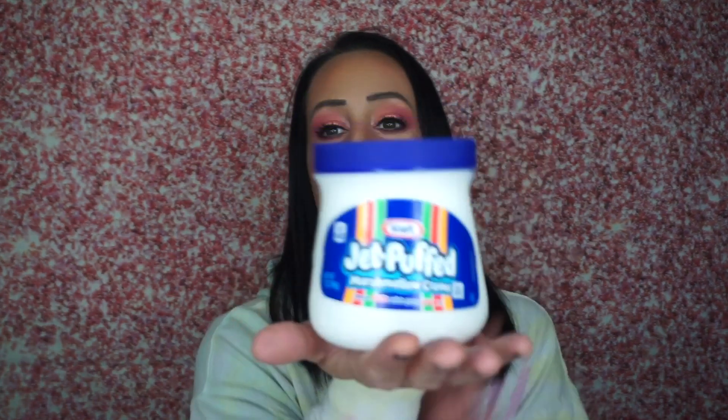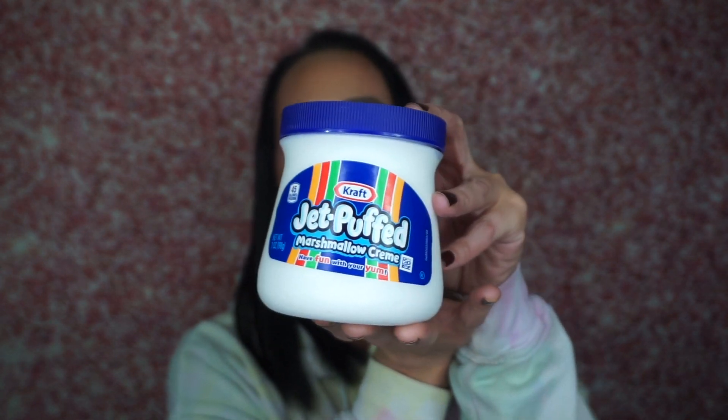I got two of the chocolate fudge icings to go with the chocolate cake or the vanilla cake, either one. I also got a cute little jar of the Kraft Jet-Puffed marshmallow cream fluff. I love fluff — I love peanut butter and fluff sandwiches, and my one daughter loves Nutella and fluff sandwiches. I didn't really need it; I just really love the jar. It's tiny and it kind of reminds me of a mushroom. I really love the jar so I picked one up.